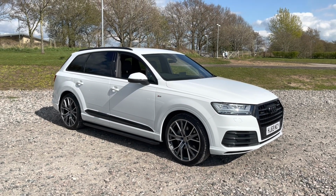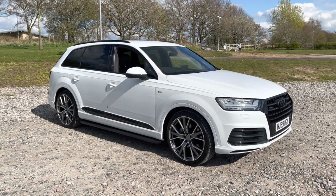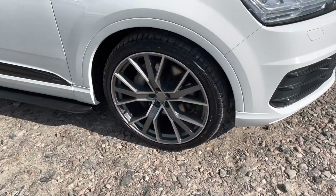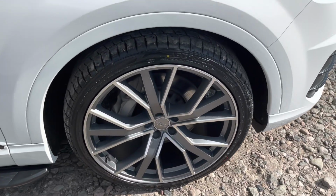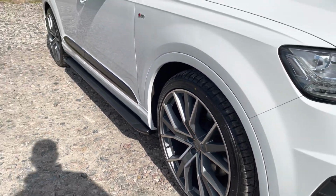Here we have a 2019 Audi Q7 TDI Quattro S-Line. Now with this vehicle we do get 4 22-inch 4-spring style alloy wheels, which are in absolutely excellent condition, as you can see just there, unmarked and unscratched.